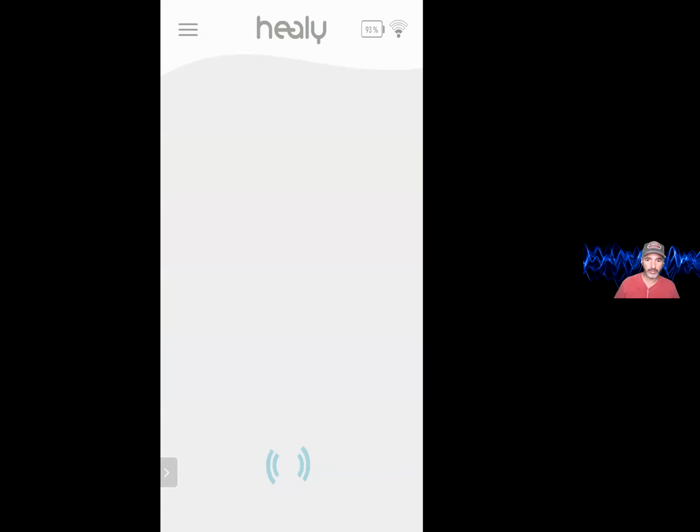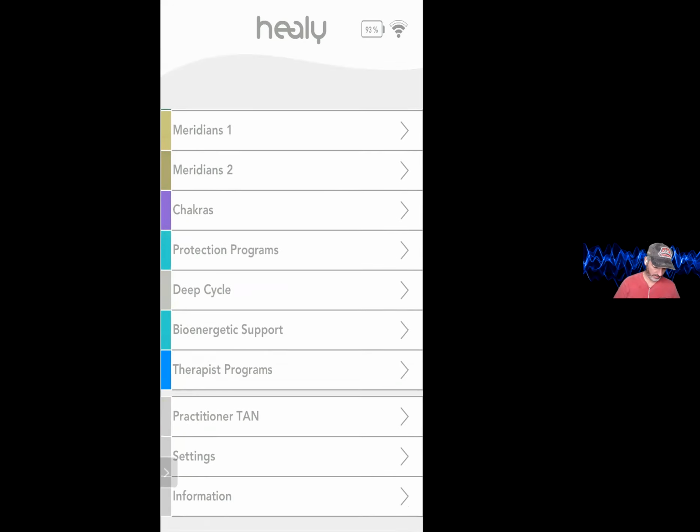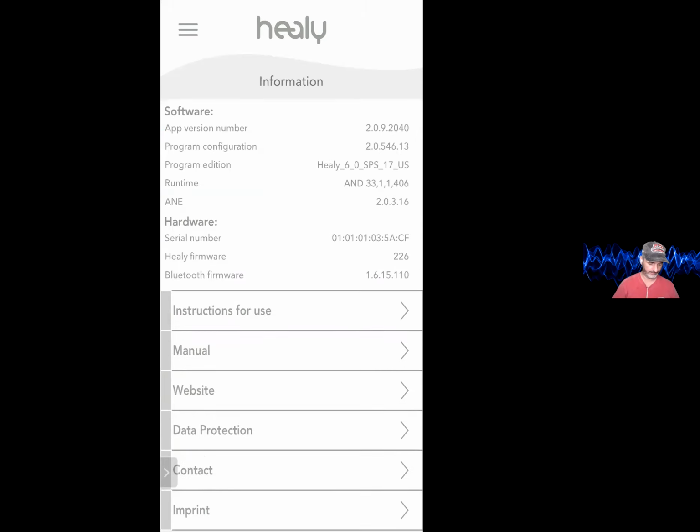I'm going to pause it real quickly here. Okay, we're back. So I'm going to go in and, you'll notice the email references certain versions of the app and certain firmware. So how would you find something like that out? See, if you go to the bottom here under information, you see it says program configuration app version 2.09. This is the latest app version. My hardware, it's hardware version 226. Now, one thing it said in the email, I believe, is that you have to have hardware version 229.